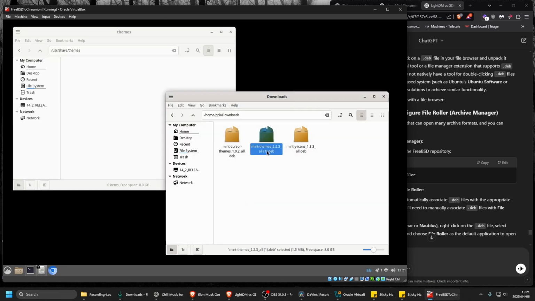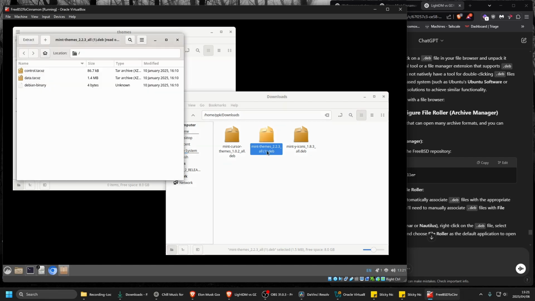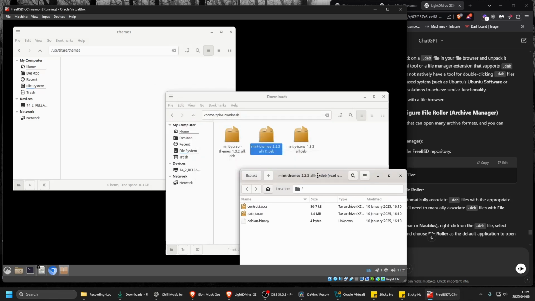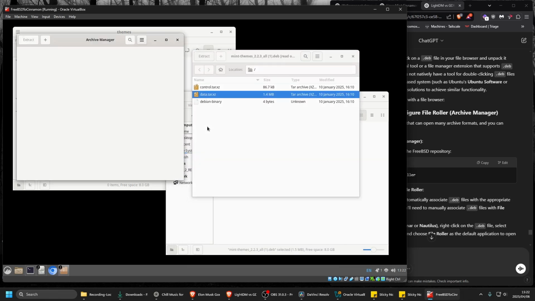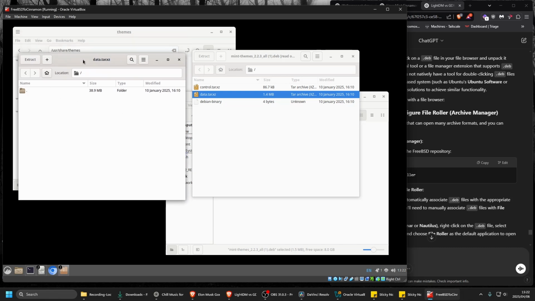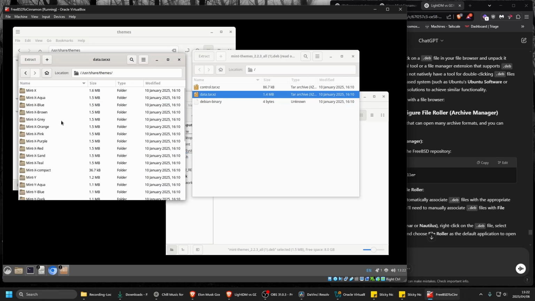Right, let's see if it'll open it. Yeah. Okay, back in business. Right, so this is the themes. It'll open this, and then the second one, data. And then it opens another window. Just double click there, you'll see user here. You'll see that path actually. Share and themes. That path exists already, so I don't know why they put it in here. But anyway, go into themes and you'll see all the themes in here.